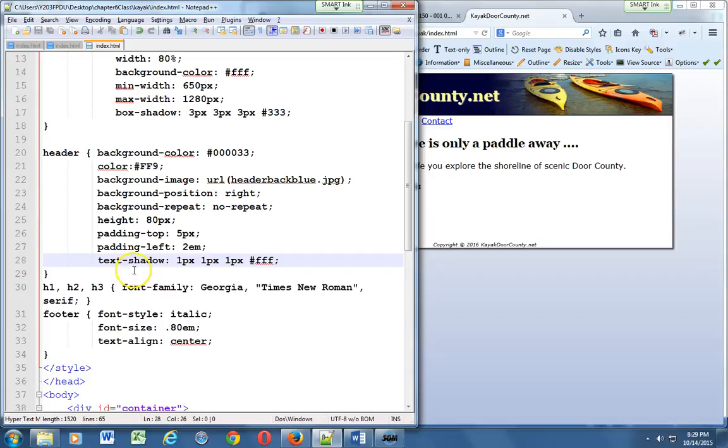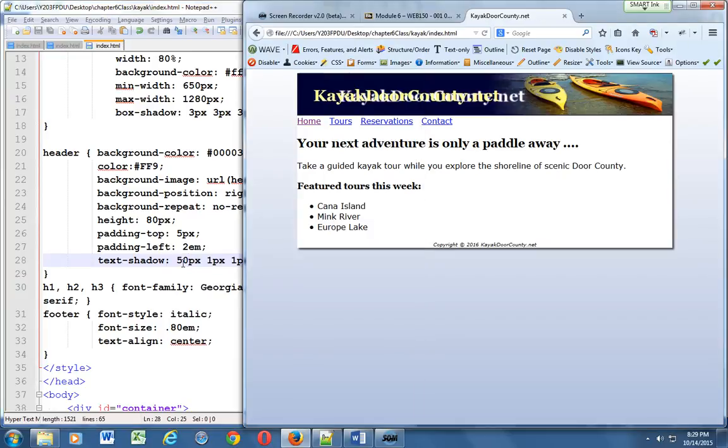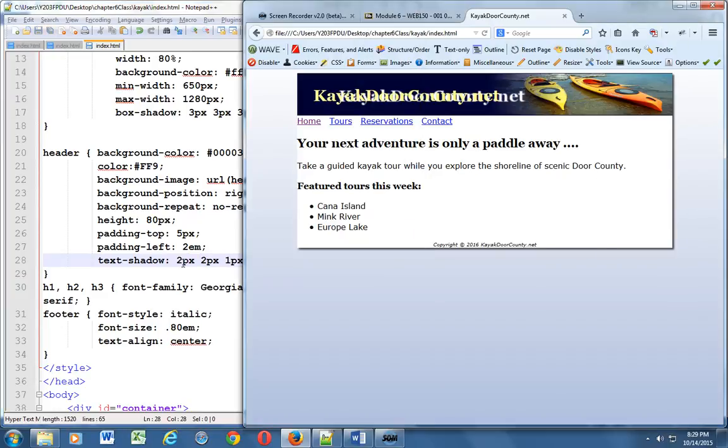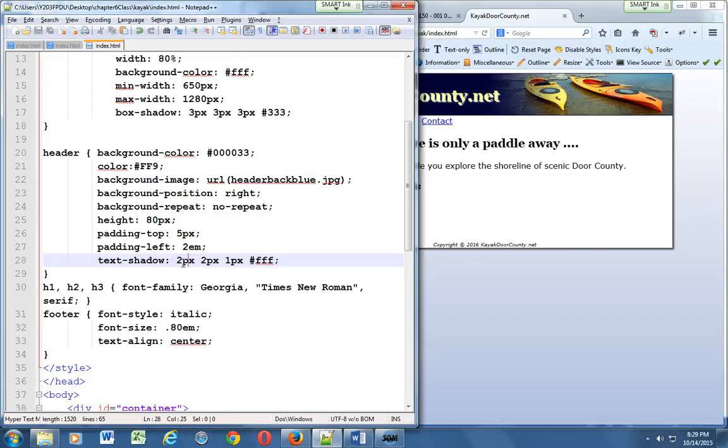1px text shadow. Did I spell that wrong? Or maybe it's so small I can't see it. So let's try 50 just to make sure. Yeah, it's there. It's just really hard to see at 1 pixel. So I'm going to give it a little bit more. Maybe let's try 2 pixels and 2 pixels. Ew. Yeah, I don't know if I like that. Looks a little blurry. So all right, let's just throw that in there as 1.